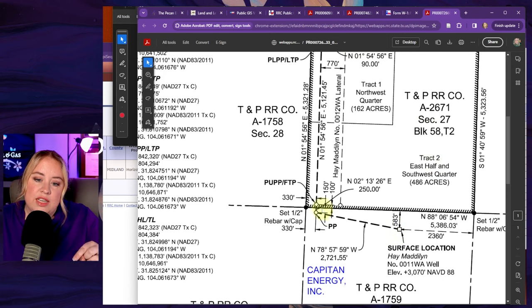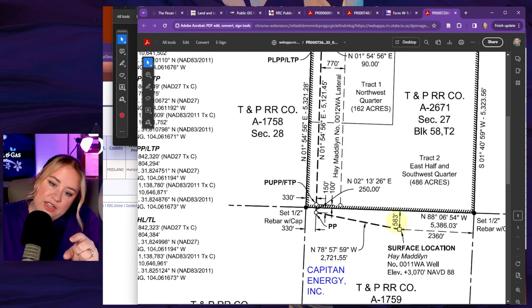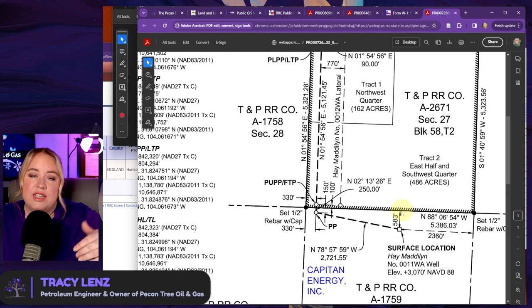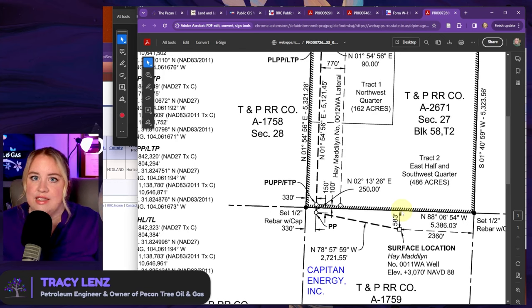They do this so that they can start producing right at the very beginning of that section, as opposed to having, see how this is 583 feet between surface location and that section line. It takes a while to go down into the reservoir and build that curve because you're bending steel, right? It takes a while to bend steel distance because you can't bend it that much. You have to turn very, very slowly. It does bend, but you have to do it slowly in order to not cause problems.